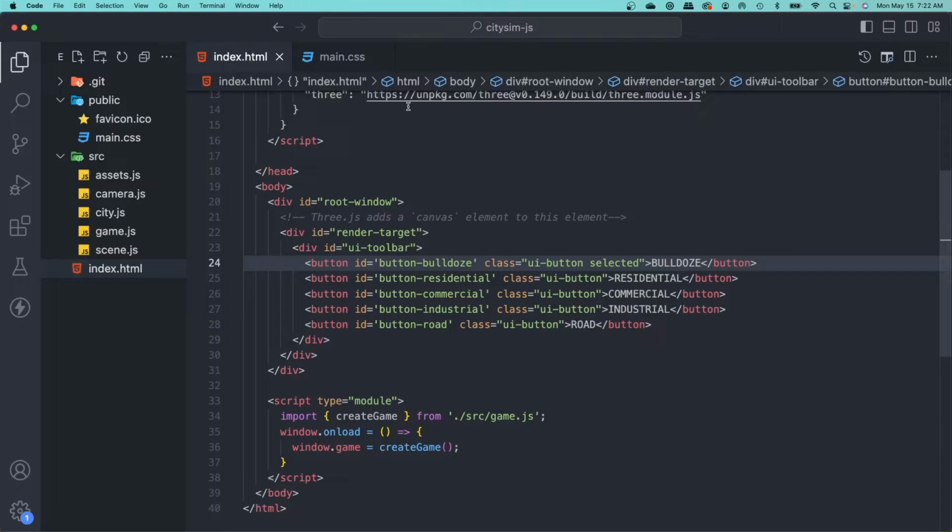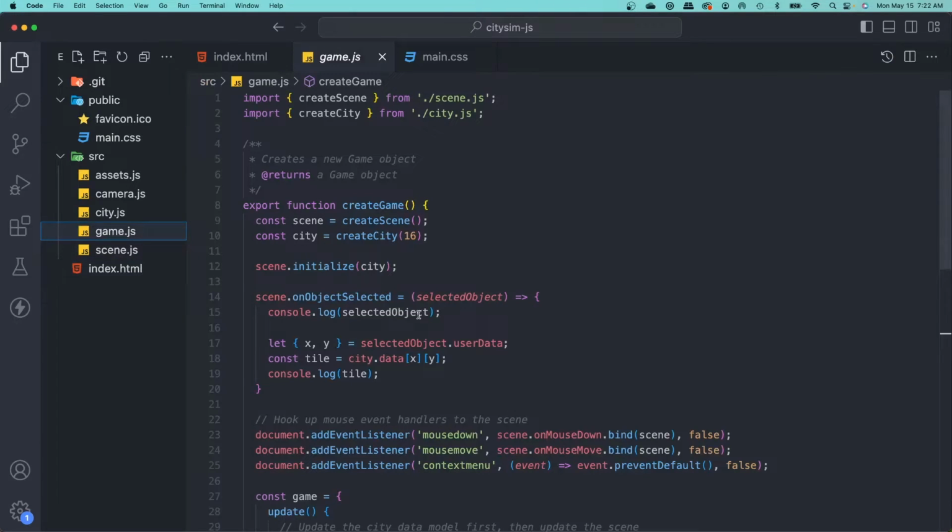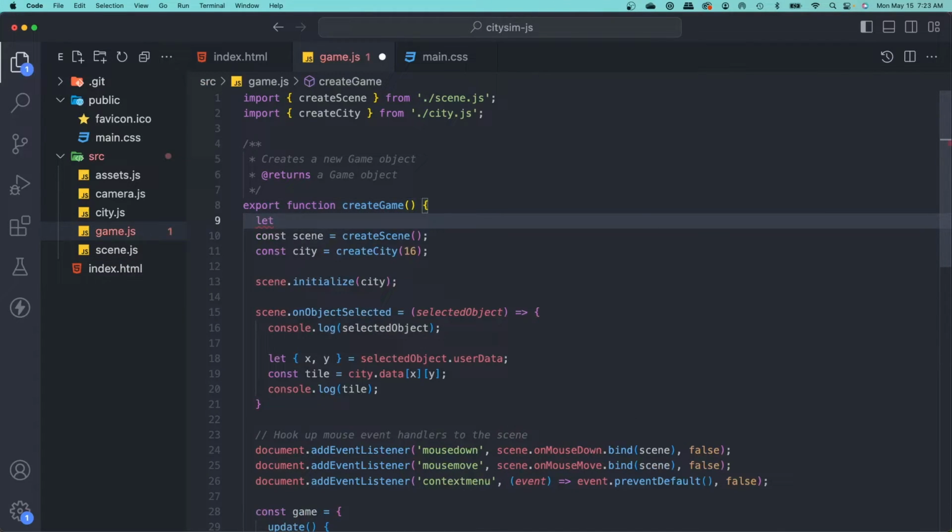So the next thing that we need to do is actually have our buttons do something. Each button corresponds to a tool. So when we select that button, we want to select that tool. In order to get that functionality working, we need to go into our game class, and I'm going to create a new variable called ActiveToolID.